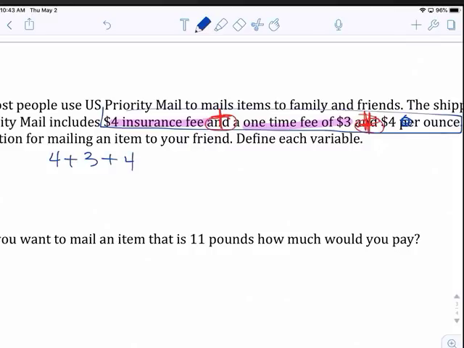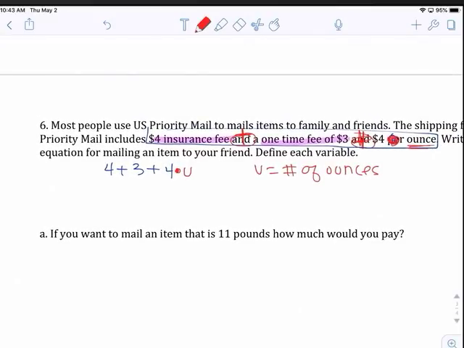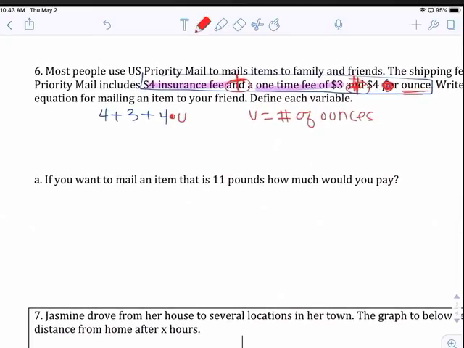Where does the times go? Times goes next to the last 4, correct? Yes. Heidi, you got why it goes to the last 4. And ounces, don't use O for ounces. Let's use the letter U, because O looks like a 0. U equals ounces. Number of ounces. Why does it say pounds? Is that a typo? No, you have to convert pounds to ounces. How many ounces are in every pound? 16 ounces in a pound. So times this by 16.